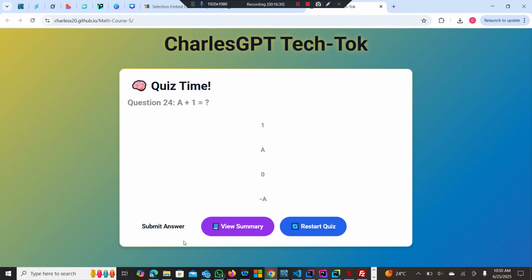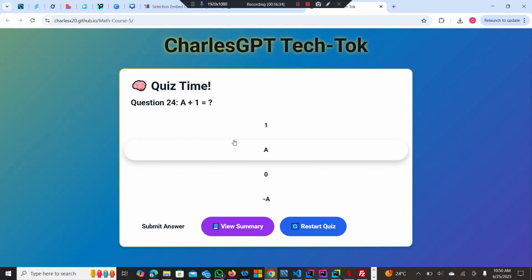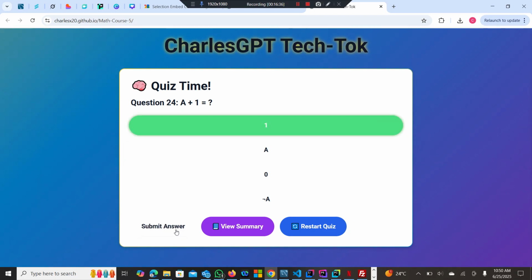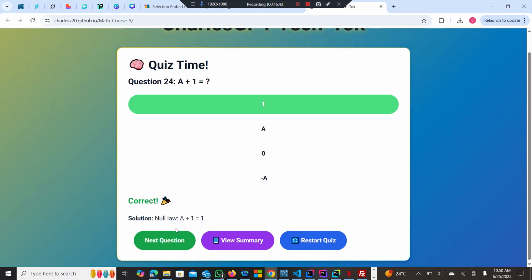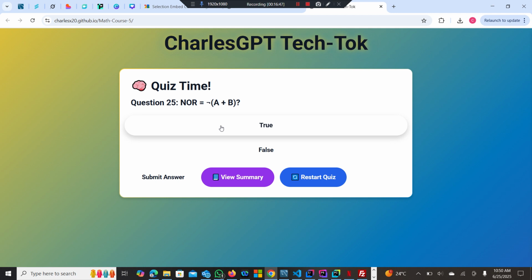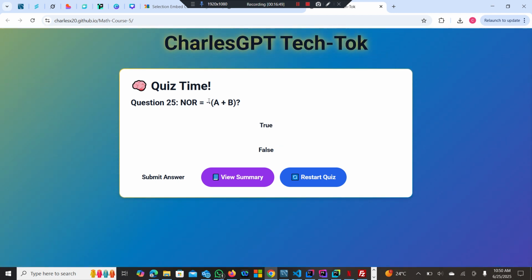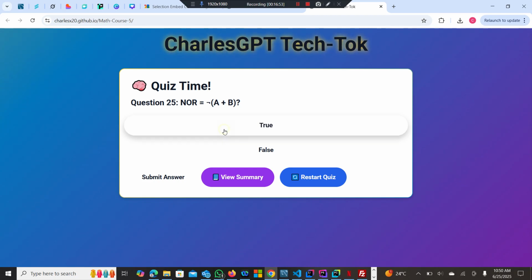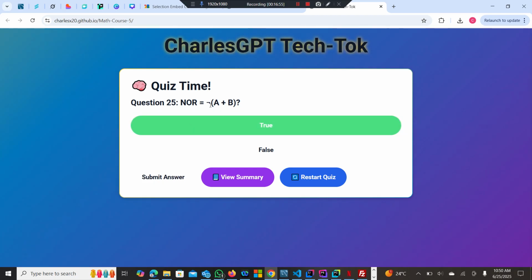A plus 1 would be 1. Yeah, A plus 1, domination law. So next question, negative or, true, negative or. So plus means or, and this is the negative sign, so yeah, next.